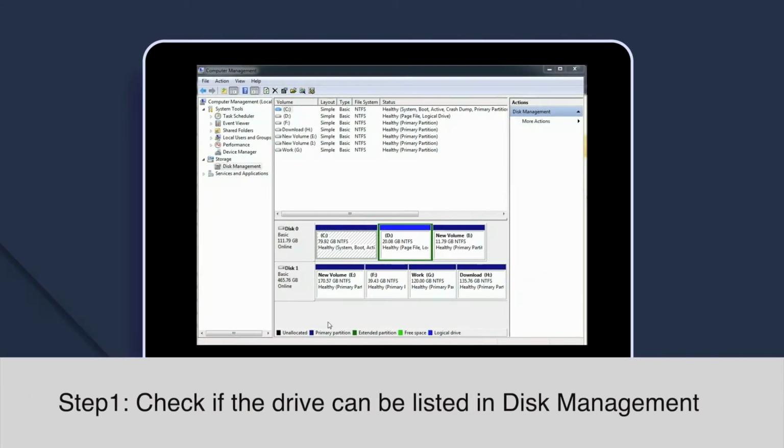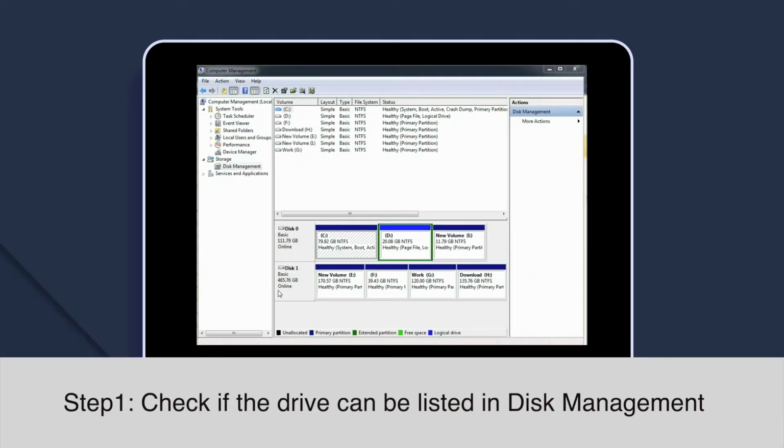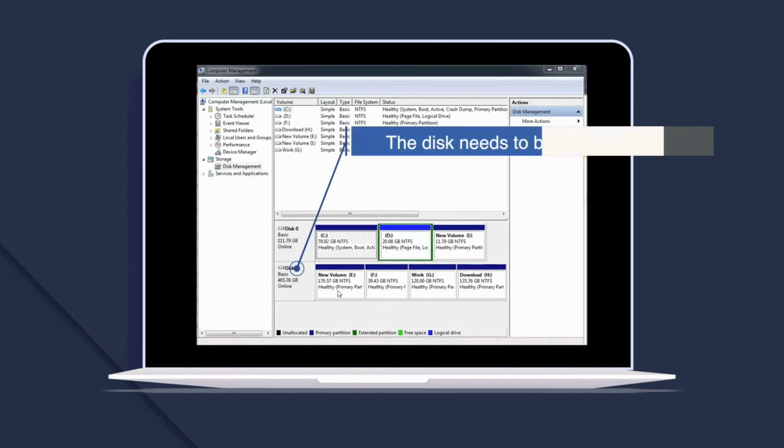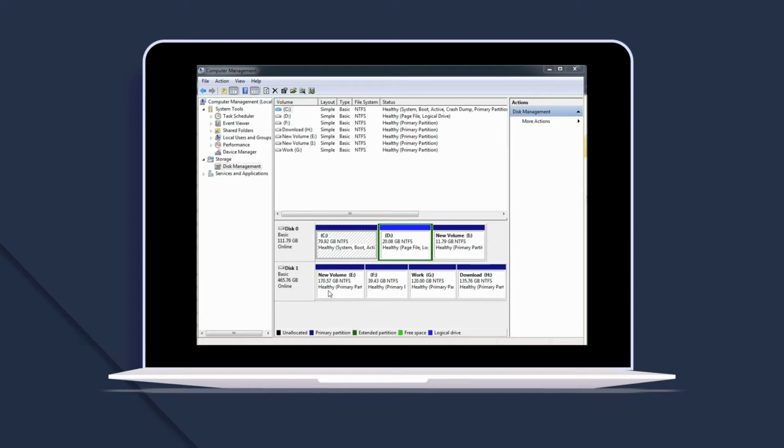Before running the software, please confirm if your device is still recognized by your computer or not, by loading Windows Disk Management and checking if it can still see the drive properly. If the disk status says online and the partition on it says healthy, it indicates that EaseUS Data Recovery Wizard will be able to scan the drive for recovering the lost data.